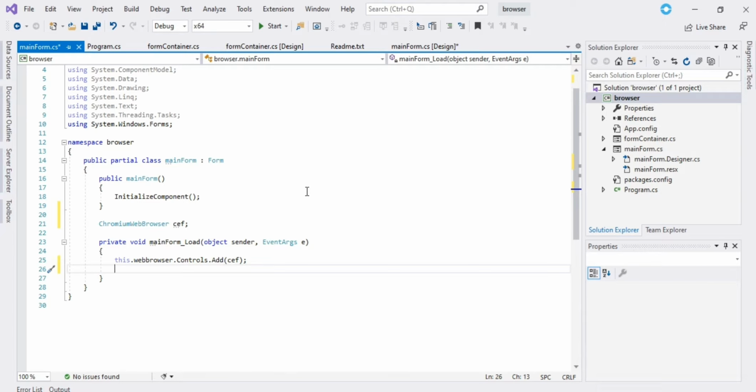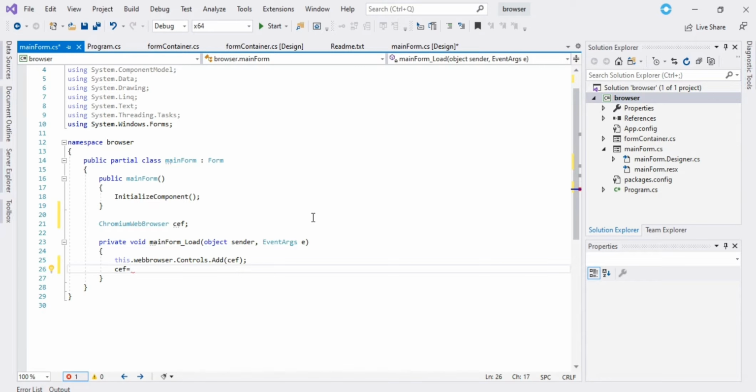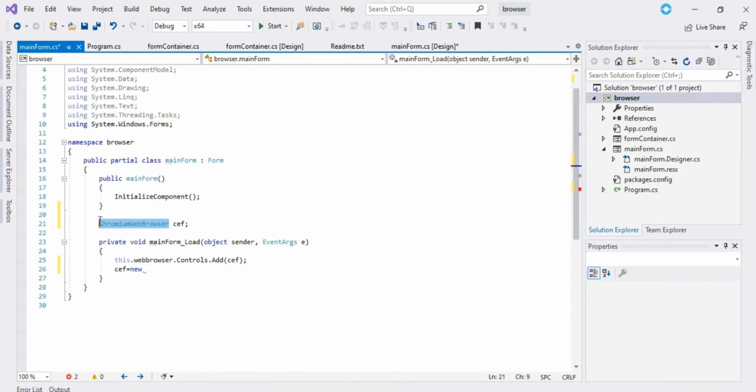Yeah, and now you can add another one, and the CEF equals new Chromium web browser. Yeah, that's pretty easy.